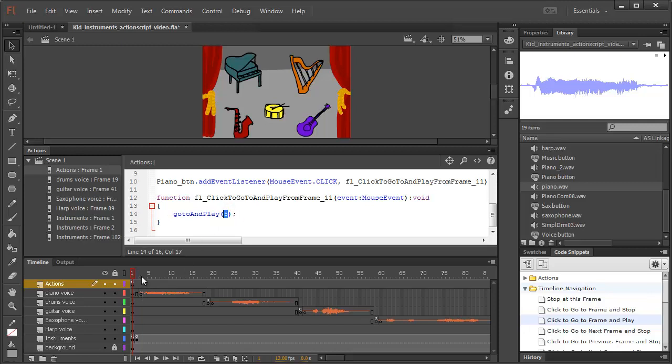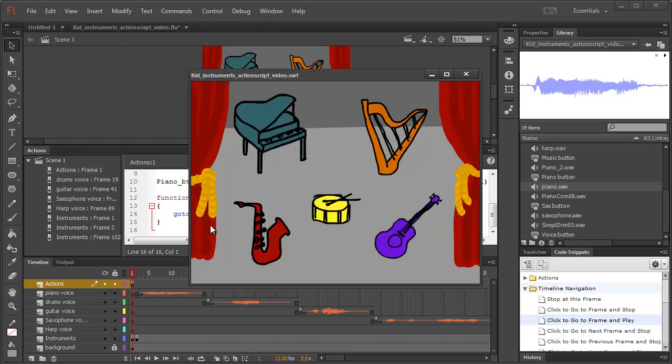My voice file starts at frame 3, so I'm going to change that to frame 3, and then I'm going to click below the last curly bracket. That way it's in place for the next one that I put. Okay, so now I can do Control Enter and test that.